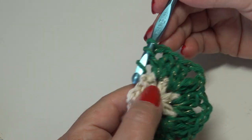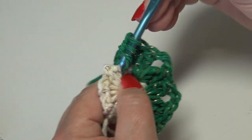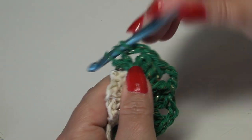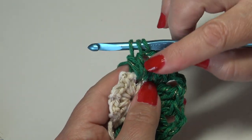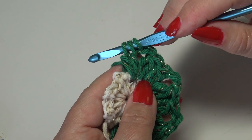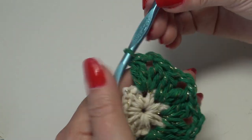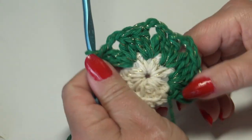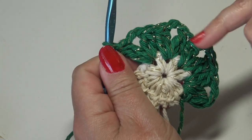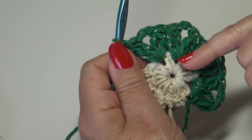Yarn over, insert back into that same chain 2 space, yarn over and pull through. Yarn over and pull through 2 loops only. When you look at your work, you have 2 double crochet leaving the last loop of each stitch on the hook. You have 3 loops, yarn over and pull through all 3 loops on the hook. And again, when you look at your work, you have a cluster, chain 2, cluster in the chain 2 space.